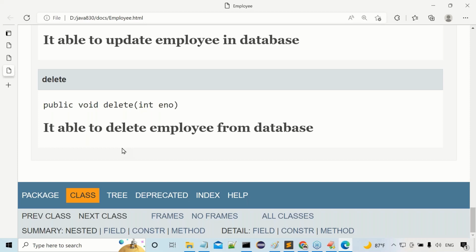Question number 2. How is it possible to prepare API documentation? In two ways we can prepare it. One is manually. The second is by using the Javadoc tool. The manual approach is the toughest part, and no developer will take that much risk. Okay, leave this one. Then we go for automatic generation. What is that? Use the Javadoc tool to prepare API documentation.